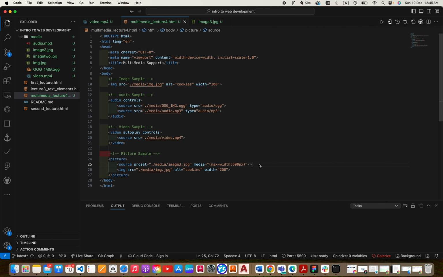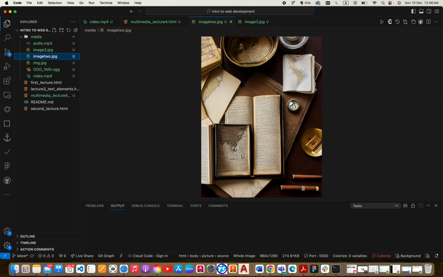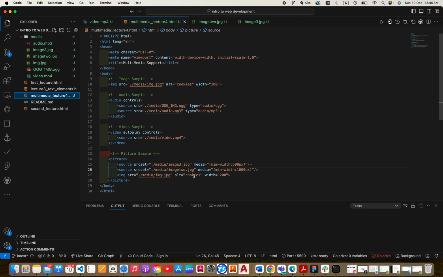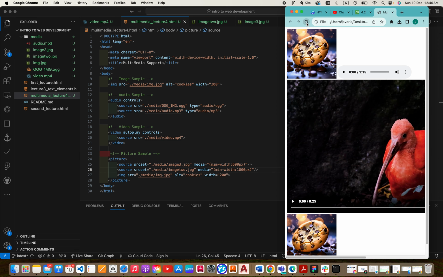So that's the one thing. And now I will ask it to change the images if the screen min width is 800. I can show you the magic. So let's see what is going to happen. Width is 1000, and here I will write image 2 dot jpg. And here you can see this is the image we are going to load. So let's come back here, open our browser and refresh it.